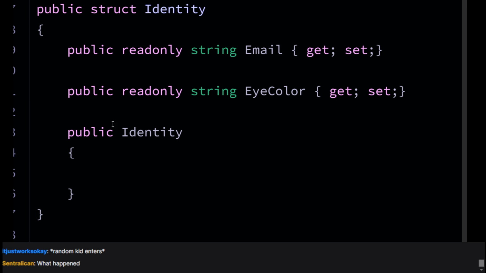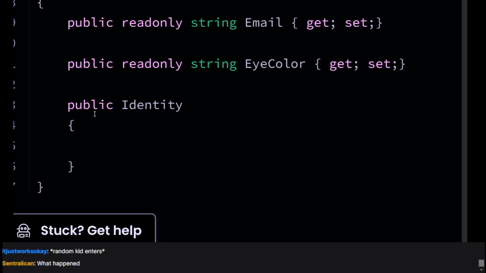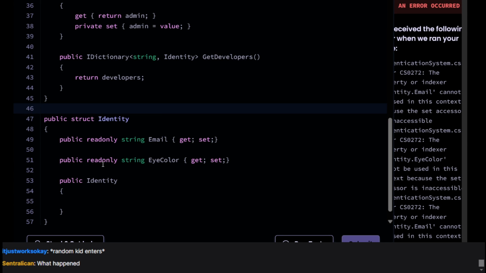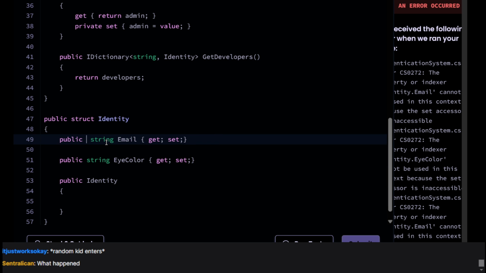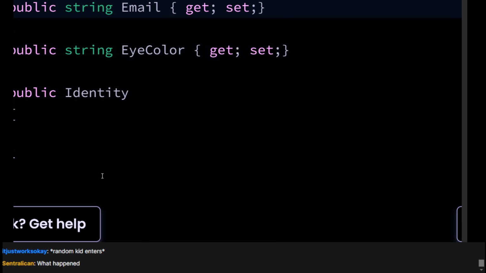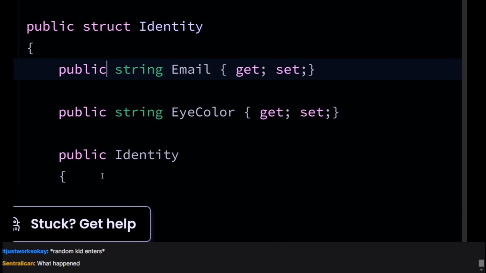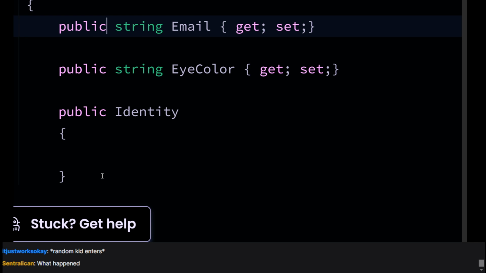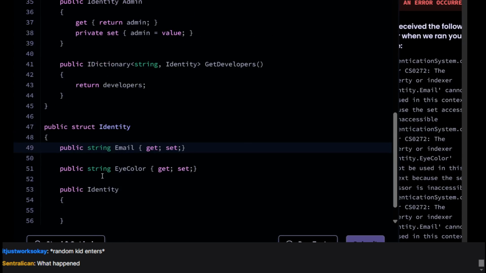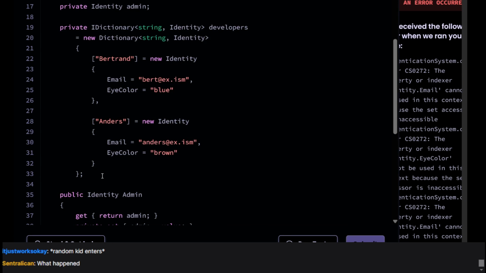Okay, so yeah, I think that's where the read only goes. I don't know if this makes sense. No, wait, this doesn't work because then it has a setter, so it'll yell at me again, and I don't want it to yell at me anymore. So I have to do something with a constructor.